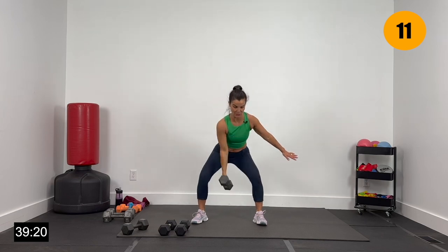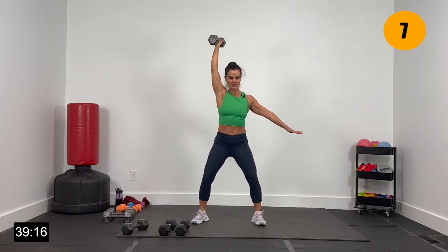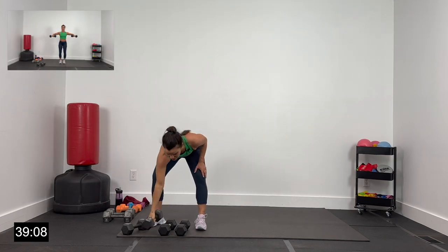All right guys, 10 seconds right here. We go to some lateral raises. Big press, those knees are soft. All right, right here we've got 4, 3, 2, and 1. All right, changing your dumbbells.